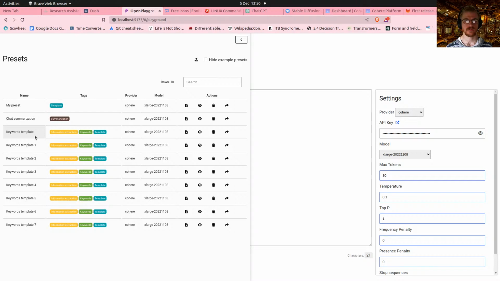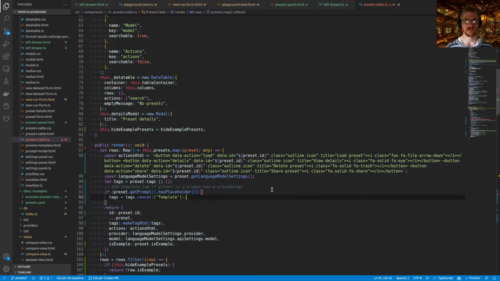Well, if we can't delete them, then it's not going to be a problem, is it? No, it will be a problem because this is caused by me creating. I shouldn't be allowed to create. I shouldn't be able to create a preset name that already exists. Hopefully that should solve the issue. So first thing I'm going to do is stop you from being able to delete it.